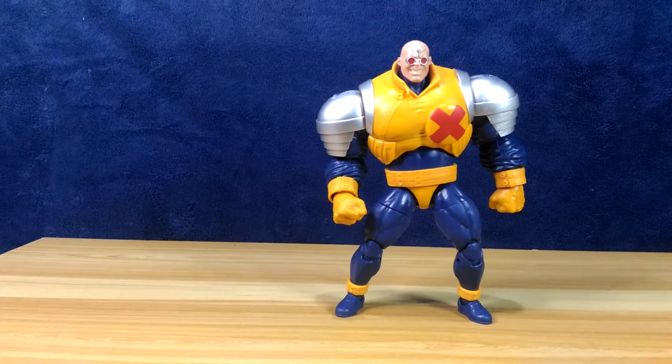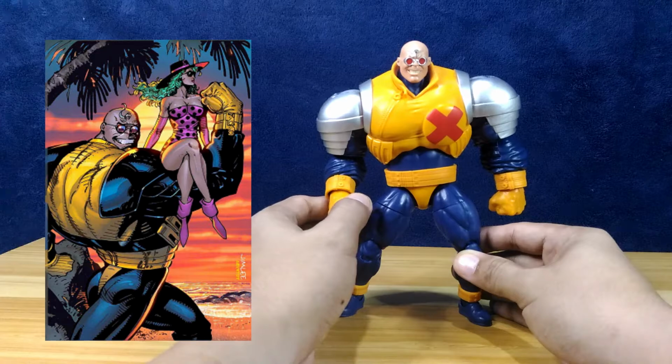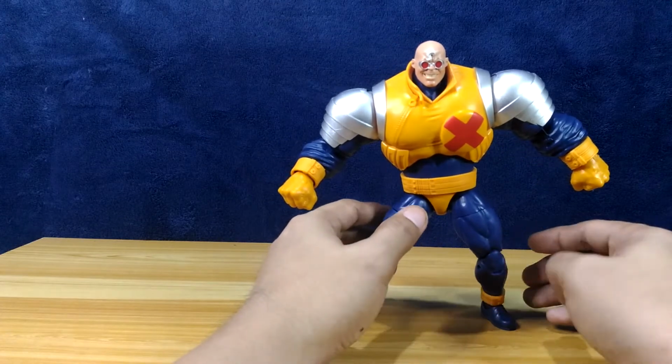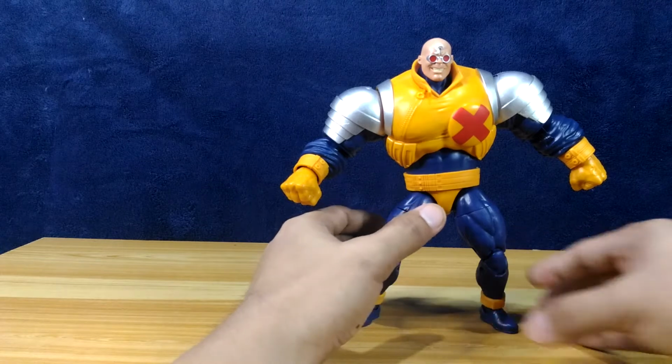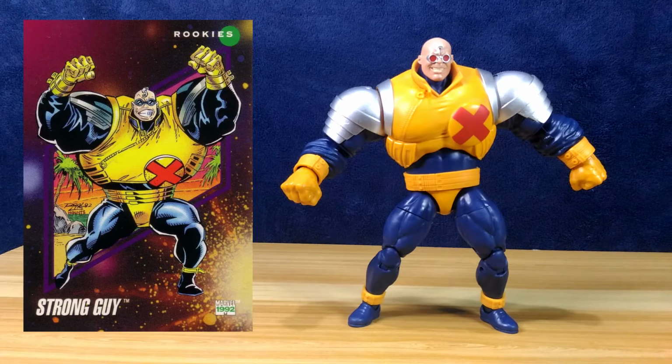What do I know about the character? I don't know a lot about the character. I just know that he used to be a bodyguard for mutant rockstar Lila Cheney. Is that correct? I'm really not sure. And I know he was a member of X-Factor. And he is a pretty large figure. Very, very big figure actually. What else? I remember that he was the traitor in Gambit and the Externals, but that was an alternate timeline, so I really do not know much about the character. I know he is the strong man trope for the 90s X-Factor by Peter David. Is that correct? I'm not sure.